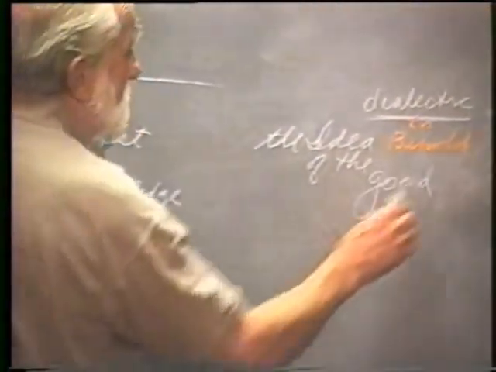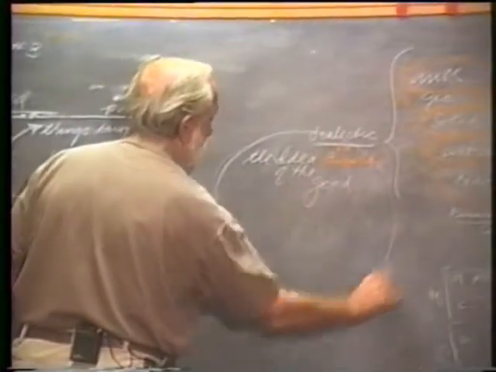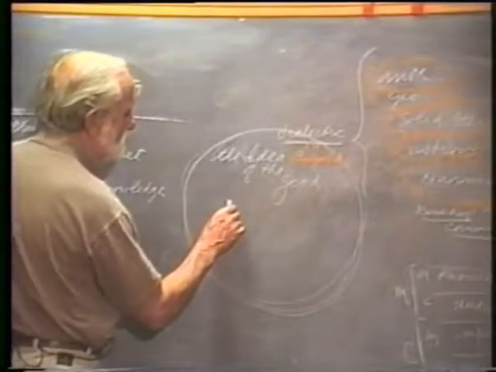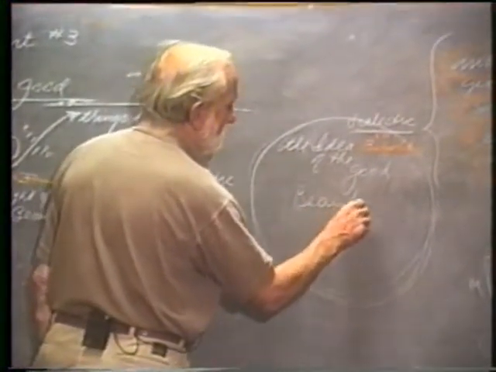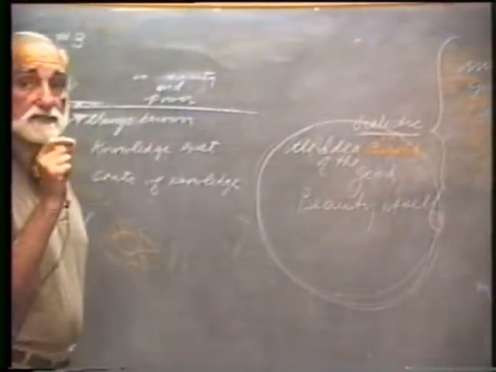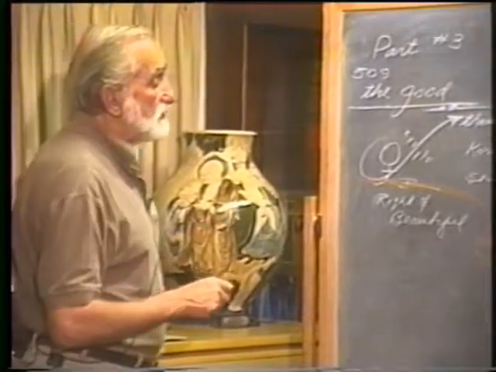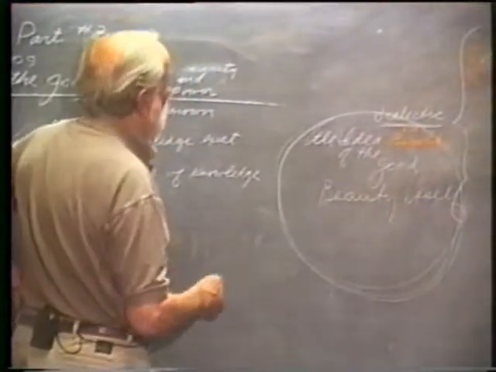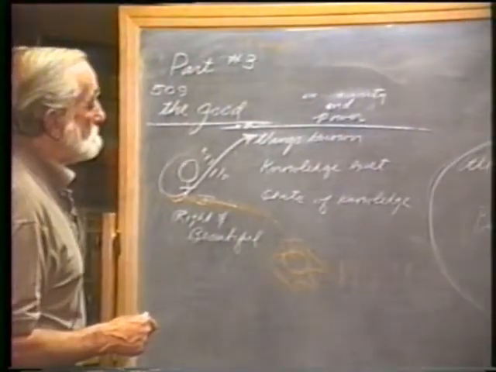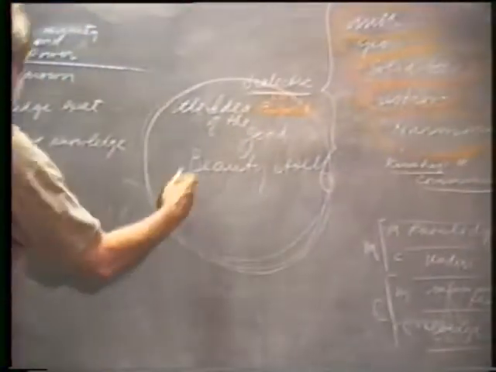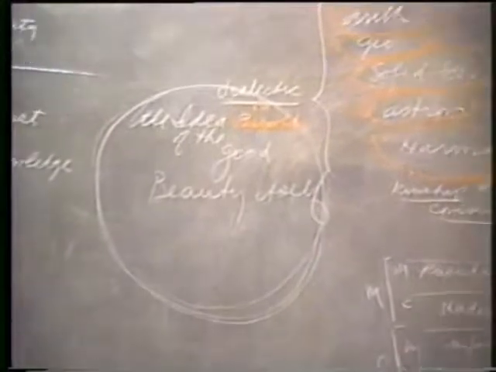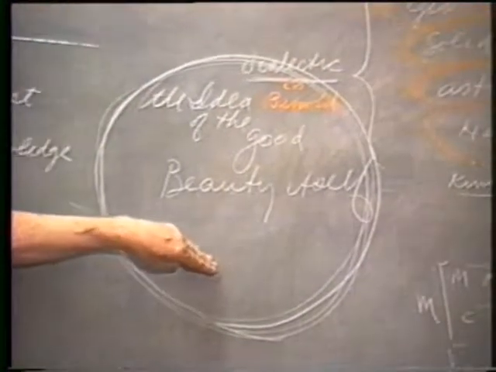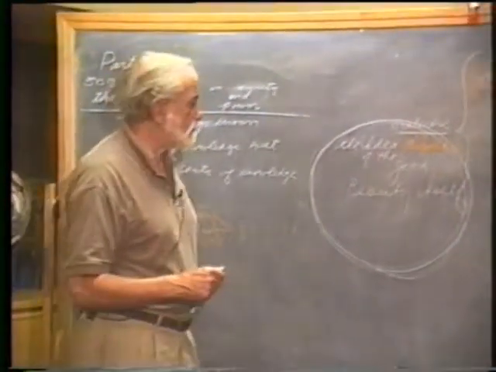Now, as we said last time, when this is in fact beheld, one encounters this splendid thing as a pure experience of beauty itself. All through the Republic, he uses these images of beauty and beauty itself, and he brings them together here. Then, in that experience of the very nature of the idea of the good, we find that he's talking about it in a very interesting way. This realm is, as he describes it, the highest object of knowledge, the last of all to be seen, he says in the allegory of the cave. This is the idea of the good, which in the allegory of the cave is the sun.